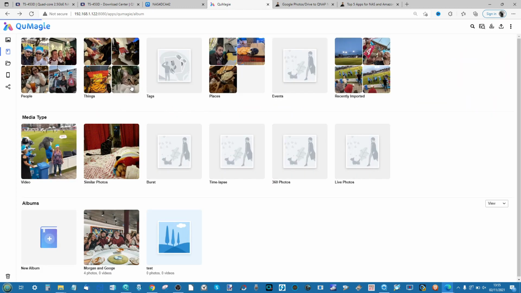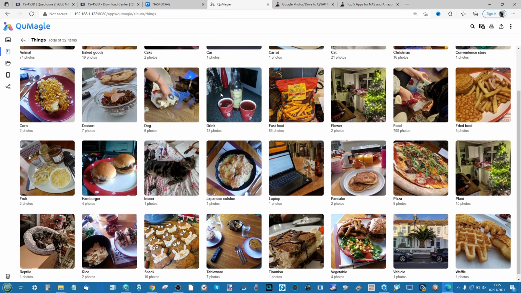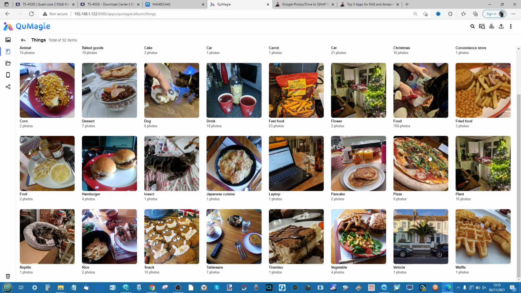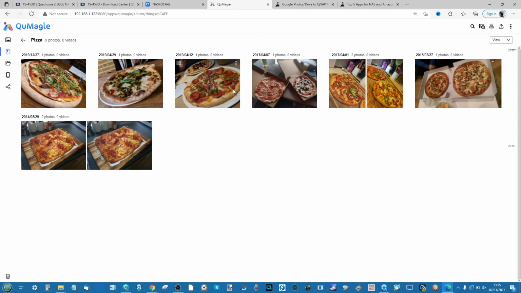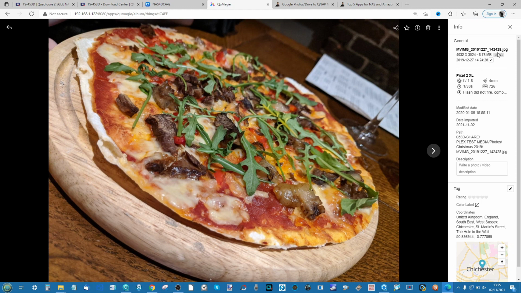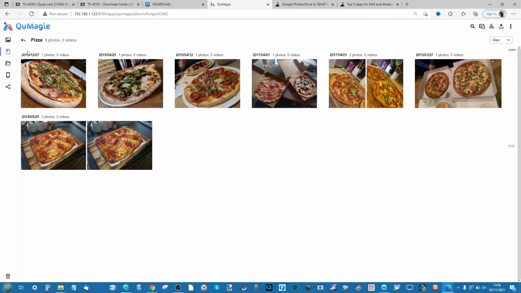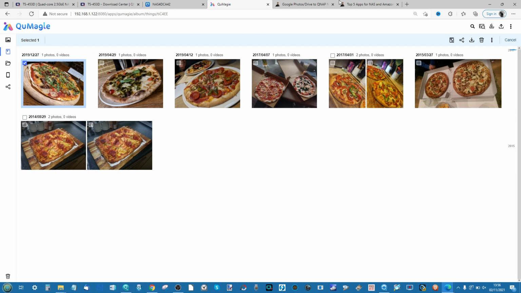On top of that, the AI also recognizes things. It looks at the photos, sees what's inside, and has AI support to recognize things such as waffles, such as pizza. All of these, again, are photos where if you look at the name of the photo, such as this, it wasn't called pizza, but it knew it was pizza. And it even managed to scrape the location of where it was taken, a restaurant which did amazing pizza. Shocking. Again, if we choose, we can go ahead if we want and get all of these photos to be selected, if we choose, into one giant album and just call the album Pizza.